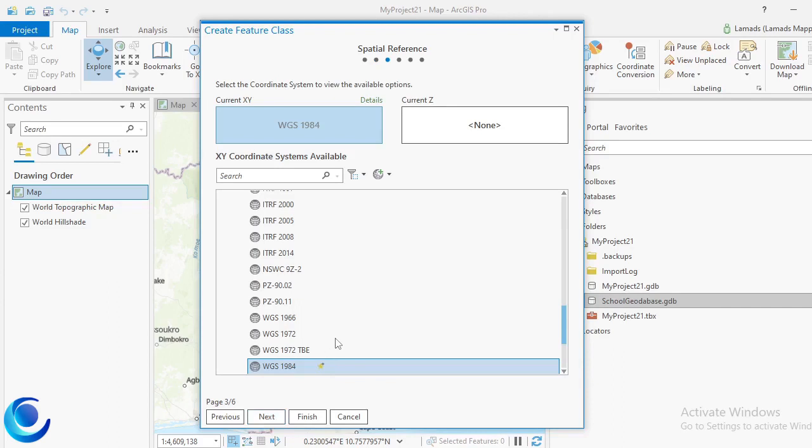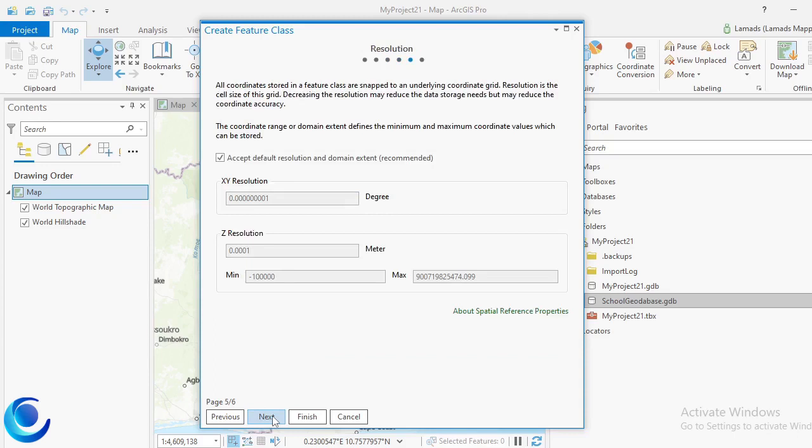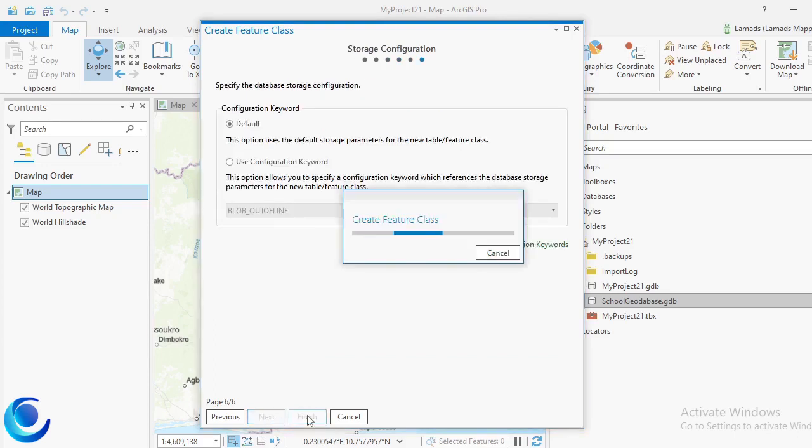When you are doing mapping, let's say with GPS or with Collector for ArcGIS, and I'm going to eventually publish my data online for web use, I mostly like to keep to WGS 1984. So I'll keep it selected, and then I can go to next, and I will leave all these defaults, and then finally I will just click on finish.